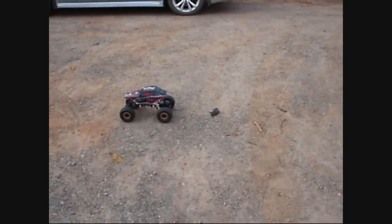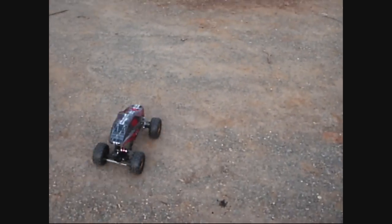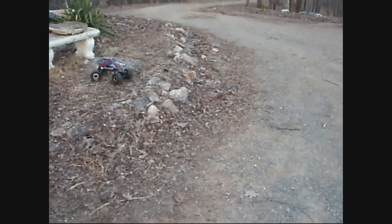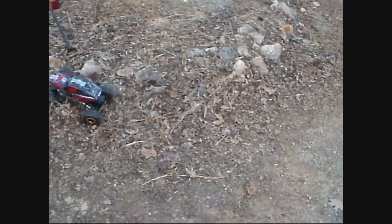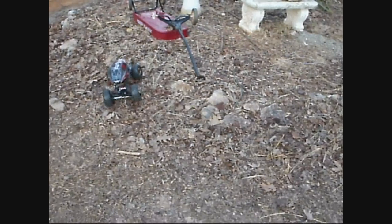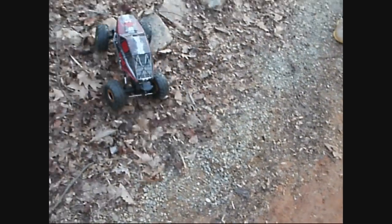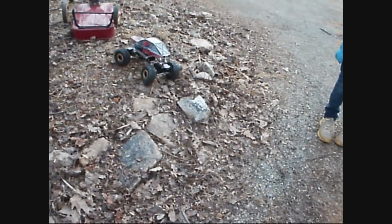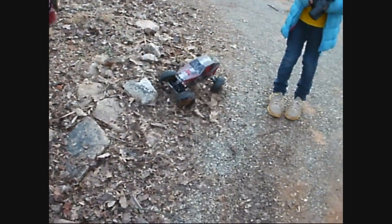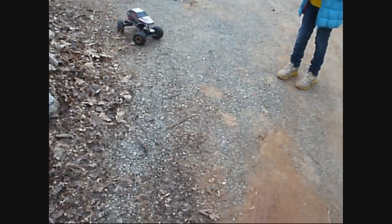Do a little more rock crawling for me. I want to see how it operates over here on this pile of rocks over here. It doesn't seem to care very much, huh? It's more like a rock bouncer. It just goes right over everything. Well, it seems to do the job. It definitely goes over rough terrain. I can make a really sharp turn. Yeah, you can.